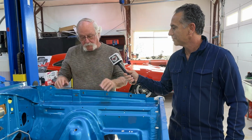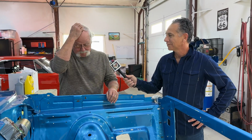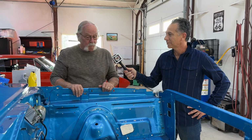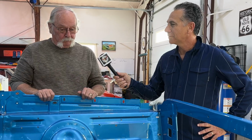I had an opportunity. A friend of a friend told me about this car, and I said, well, I'm looking for a project, and so I went ahead and dealt with the guy that was letting this all go. So he caught me at the right time, and like I said, a friend of a friend told me about it. So I went ahead and found this, or brought this home.